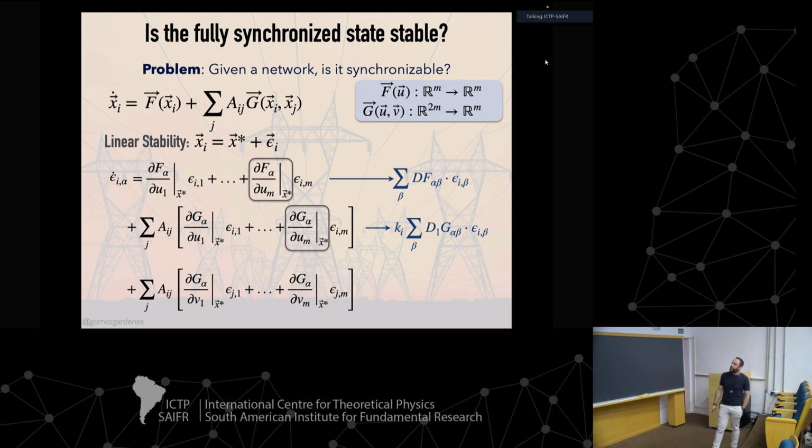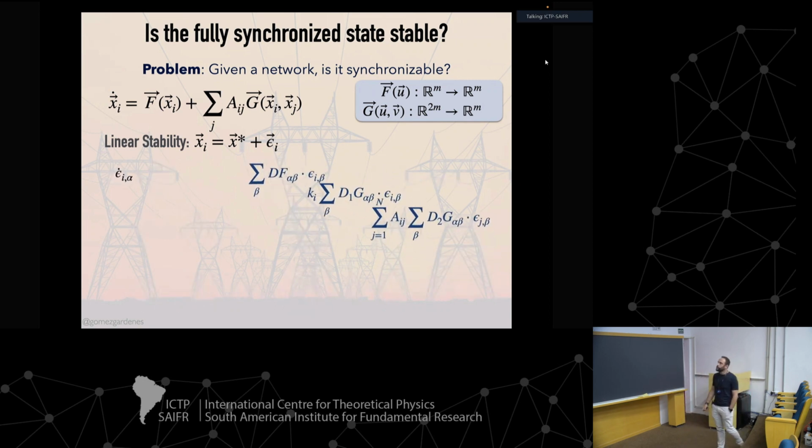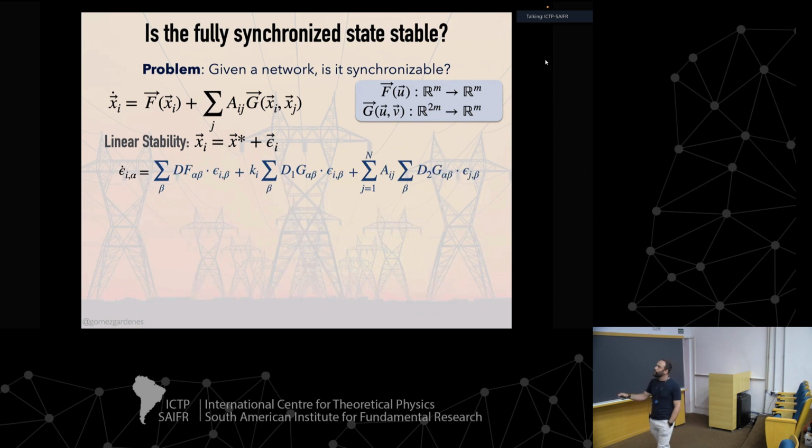Okay? And finally, here we have a dependence with j, because here we cannot do the summation. Here we have not j, so we did the summation and the result is k sub i. Here we cannot do this, and we have to remain with the summation in j, and in a compact form, this expression reads this way. Okay. So we can put them together, and we have the three contributions.